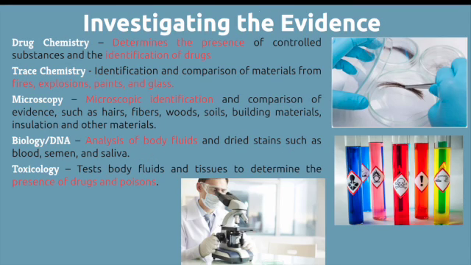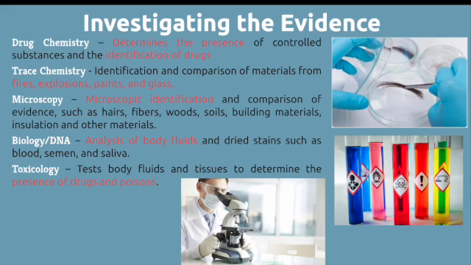You've got drug chemistry, which basically they determine presence of controlled substances or poisons at the crime scene. Trace chemistry, which basically anything that is super, super small, you're going to find in quote unquote trace amounts. So fire investigators, explosive experts, people who look at paints and gases that were at the scene of the crime would be trace chemistry investigators.